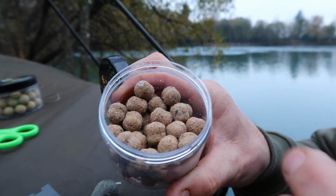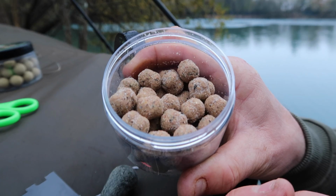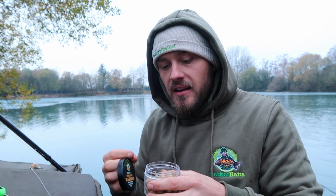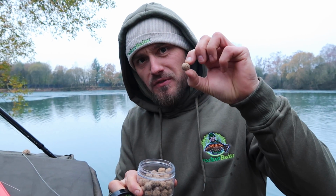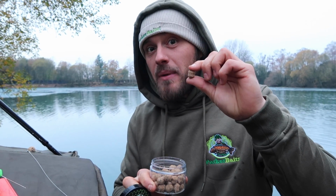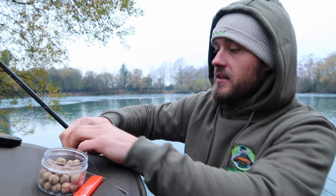They've got 100% dark pink, 100% natural crystallised rock salt on them, and basically what it does is it draws all that moisture out of them. But prior to a spawn, as a lot of you may know already, fish are proactively looking for salts. So win-win, done some 40-pounders, just going in pre-spawn last year at some very prestigious lakes as well, Yateley being one of them. It's done some big fish, these have. So there they are, a little bit more of an insight on the Parker Baits dumpy dumbbells.